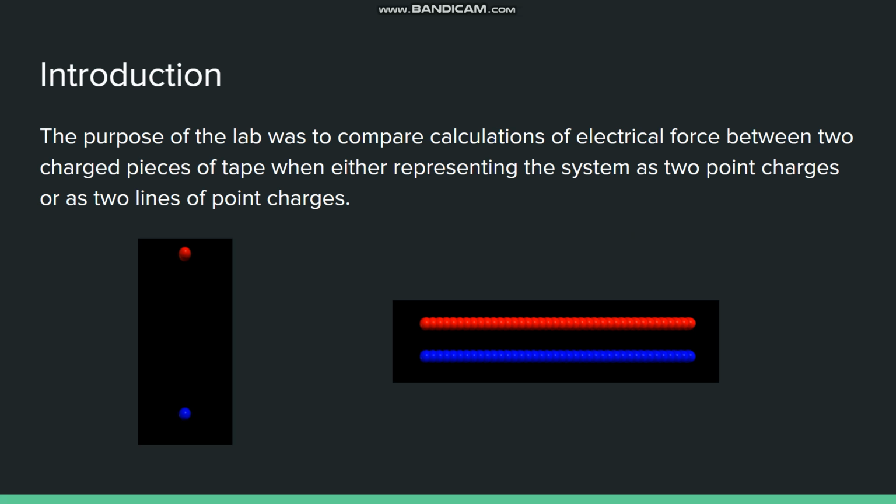The purpose of this lab was to compare calculations of electrical force between two charged pieces of tape when we're modeling it as a system of either two point charges or two lines of point charges. The reason for using two lines of point charges is that it will likely resemble the real world data more accurately, as we know that there are lots of different charged particles interacting between the tape, and it's going to be closer to that reality.